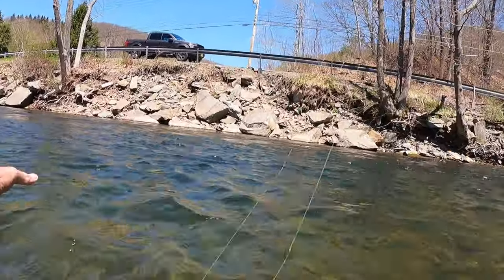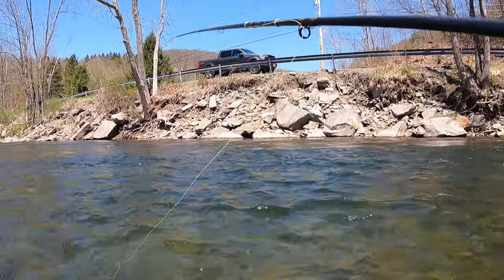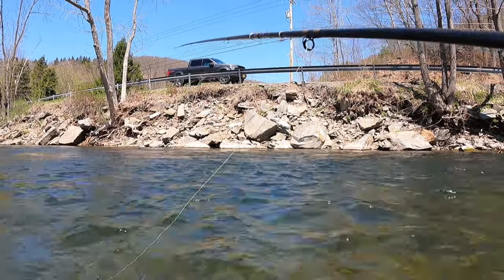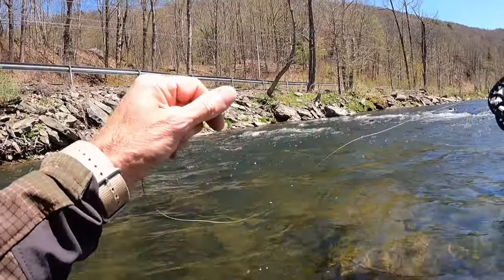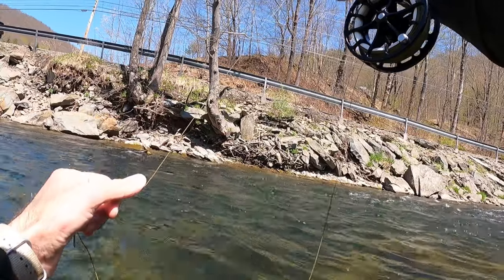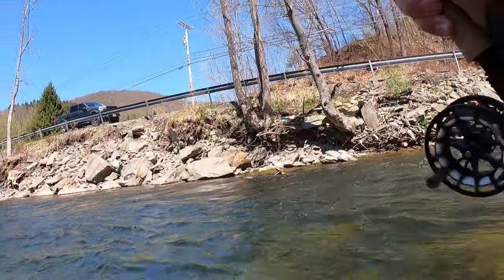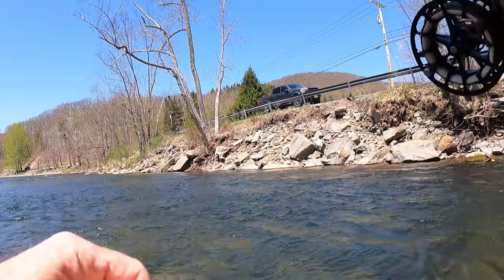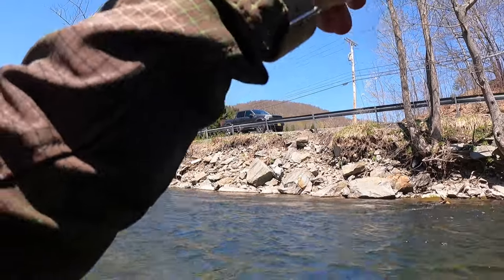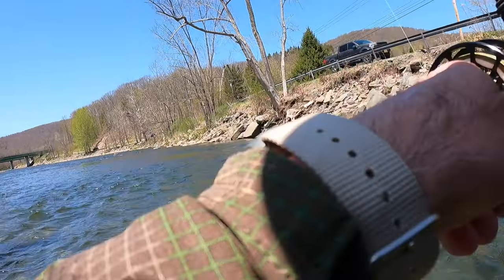Alright, I've worked this run pretty well, so I'm gonna try to do a little clean up with a mop. I'm gonna run that through there and see how we do with that. There's a fish — hit the mop! Another nice fish. Today is a nice fish day — nice rainbow, I believe it's a rainbow. Yep, hit the mop. Look at that.